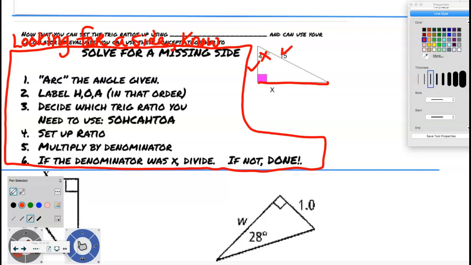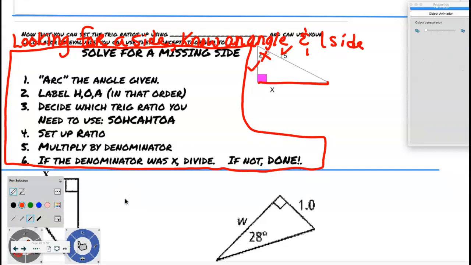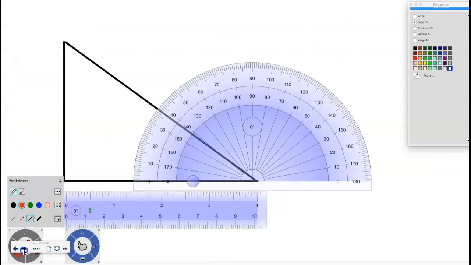So when you're looking for a side and you know an angle and one side. And then I'd write this down, so I'm going to pause the video right here. Go to the next page in your notes, and what I want you to do with that, I'm looking for my page turner. I'll do it up here. There's 2 at the top, and I want you to use your notes that you just wrote down and see if they're sufficient for getting the right answer.